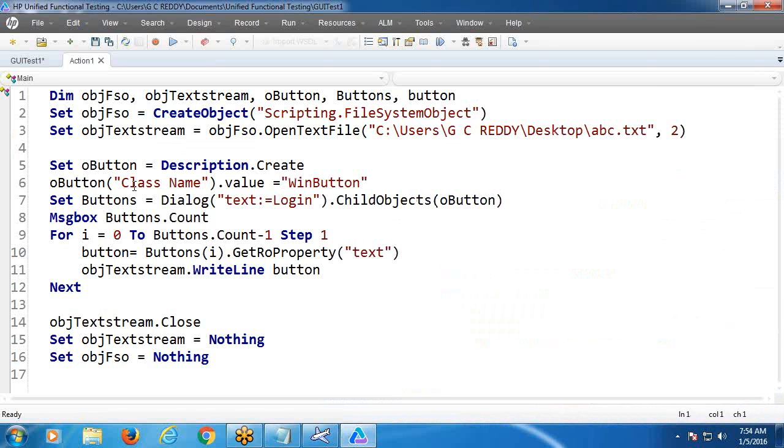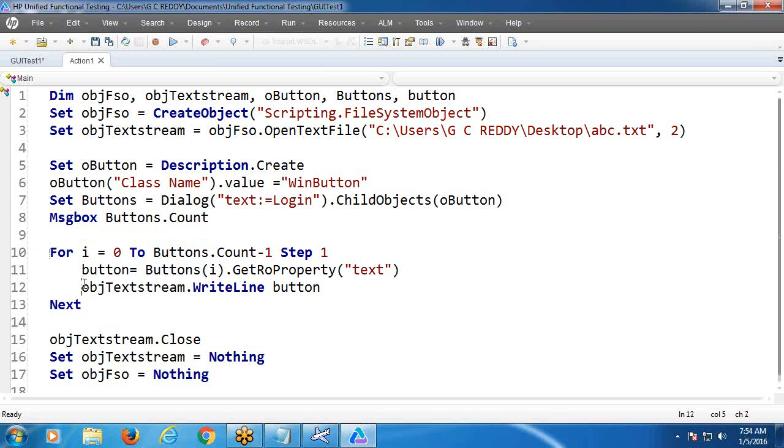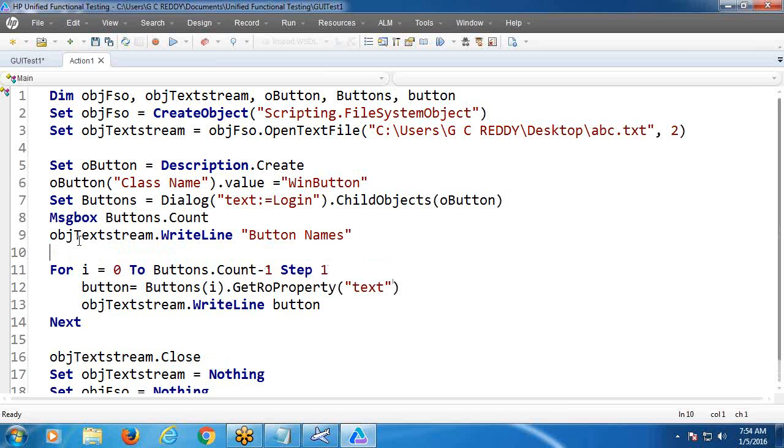If you want a header in the file, obj textstream dot write line, header message, button names, just underline, optional.